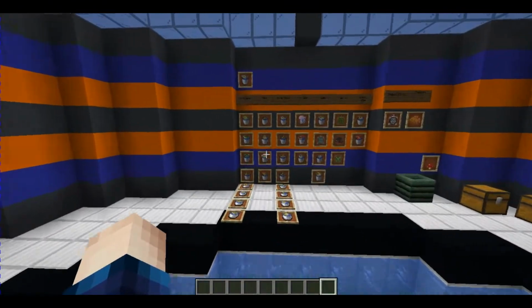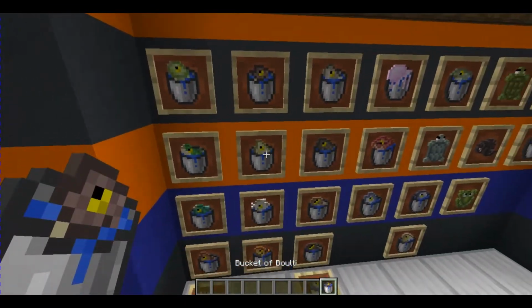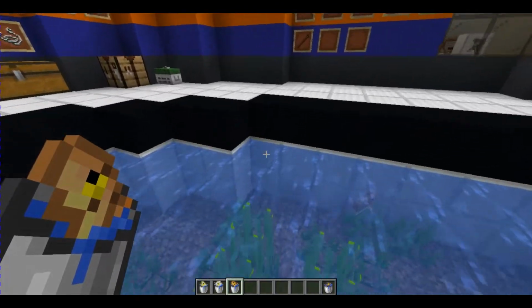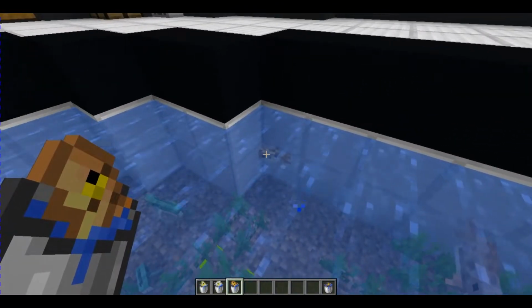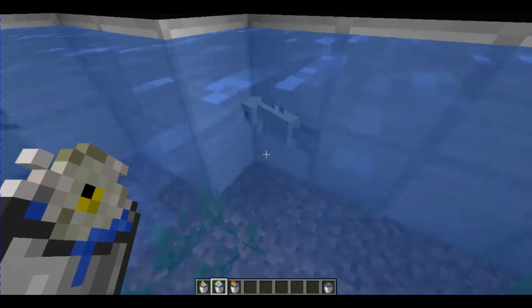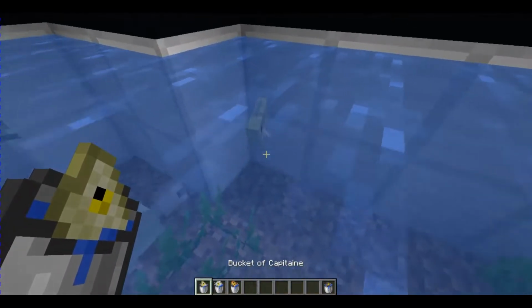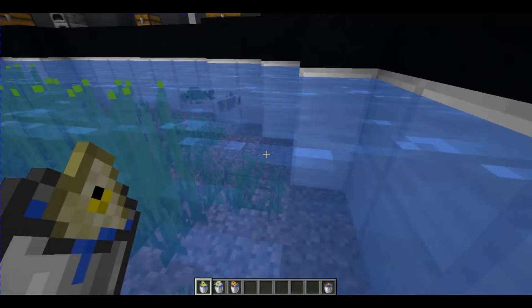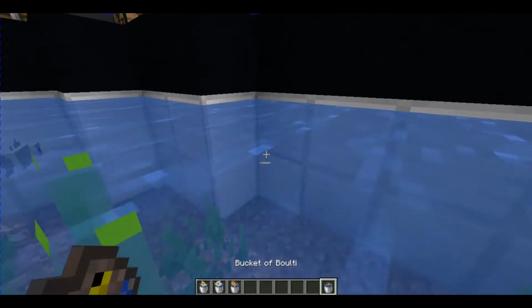Then we're gonna have one of each thing in here. Then we have the 4 arid fish, which are the Cynodontis. I'm pretty sure I'm pronouncing that wrong, but it's fine. Then we have the Bayad, the Capeline, right? Capitane, and then we have the Balti.